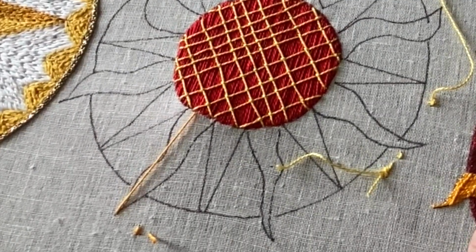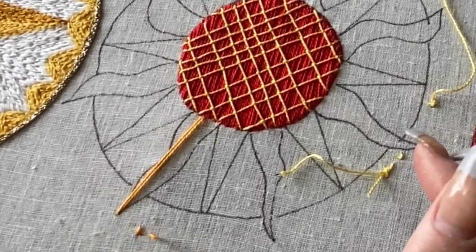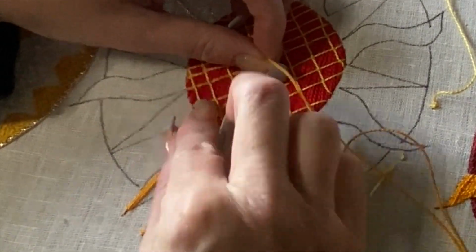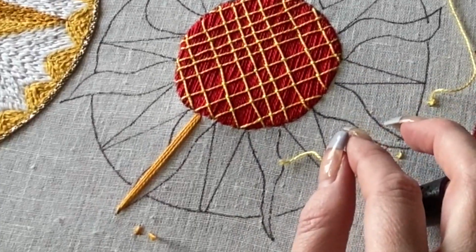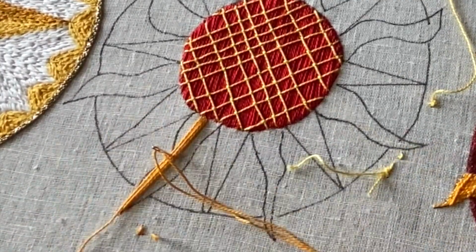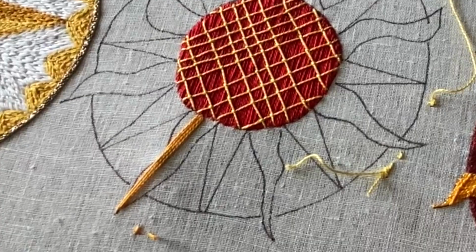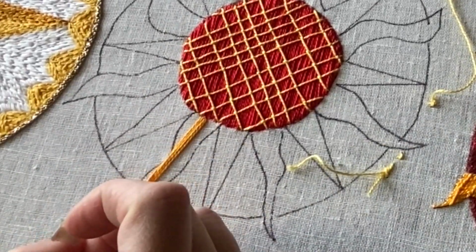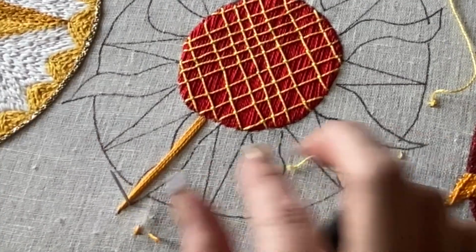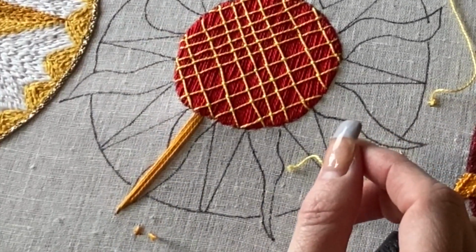And this is kind of the beginning, I guess, of a satin stitch. But what you're going to end up doing is a Bayeux tapestry stitch. So we want to fill in. You know, see how I'm going from one side to the other?